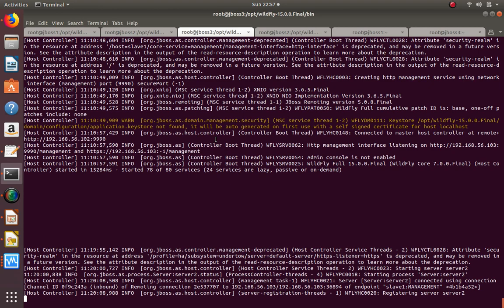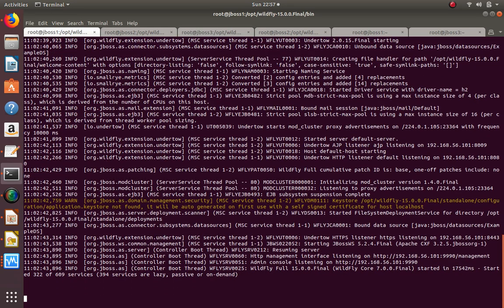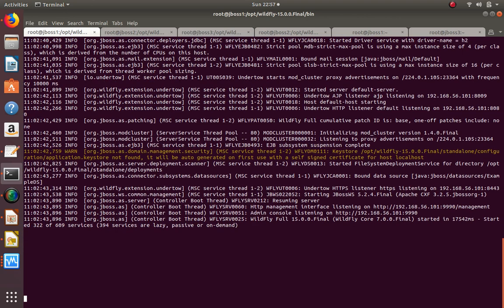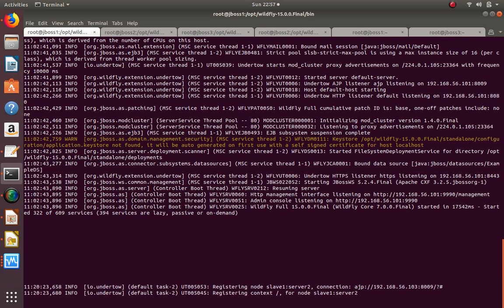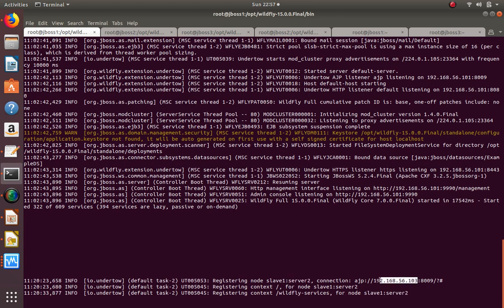Once this is started successfully, it is going to connect to the load balancer. Because we have not made any changes, make sure the 8009 port is already open. See, server 2 is connected automatically. Prior to this, there is one small thing you need to do. We did it already in the standalone mode. So in this 103 box, we enabled the AJP port.